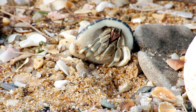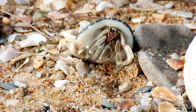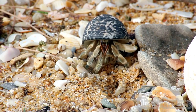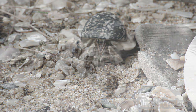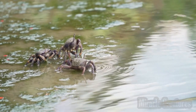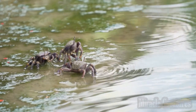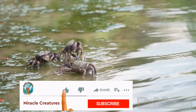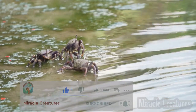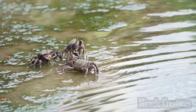The second group, the land hermit crabs, spend most of their life on land as terrestrial species in tropical areas, though even they require access to both freshwater and saltwater to keep their gills damp or wet to survive and to reproduce. They belong to the family Coenobitidae. Of the approximately 15 terrestrial species of genus Coenobita in the world, the following are commonly kept as pets.